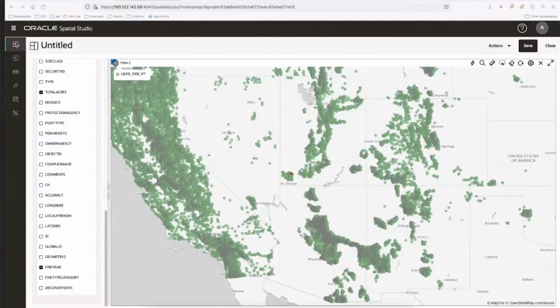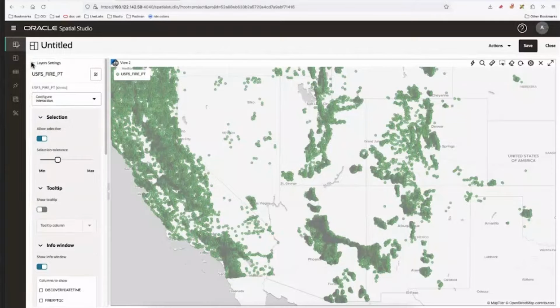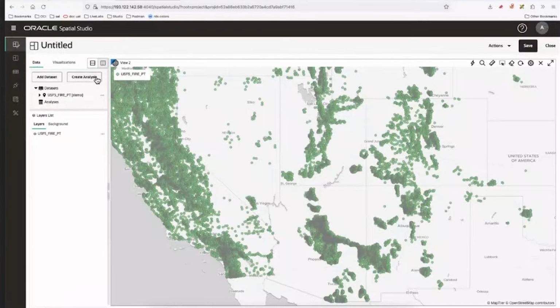Okay. Keeping with this same theme of working with a lot of data, and when you want to be able to filter it down, something that we've had for a while has been the ability to do an analysis, which is really just an attribute filter. And that ability to filter your data based on a non-spatial attribute, previous to 23, was limited to a single criteria.